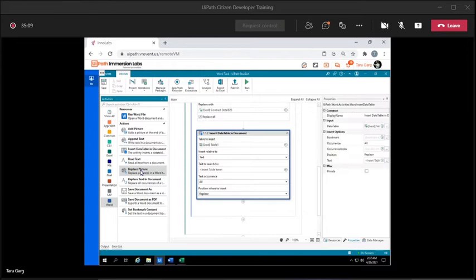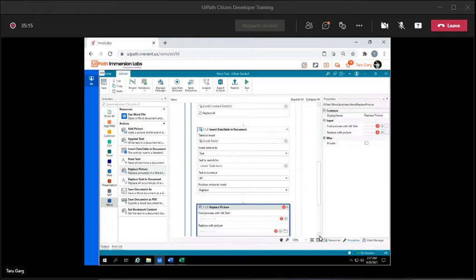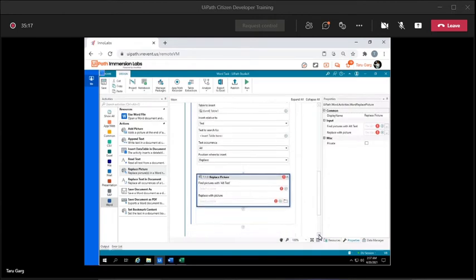So let me tell you how to replace one picture and then you will do the second picture. I drag and drop the replace picture activity below the action but inside the word container. Guys, do double check where you are dragging and dropping your activities. If they fall outside the container, you will get an error. So I drag and drop the replace picture activity here.